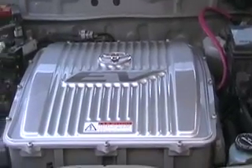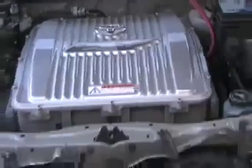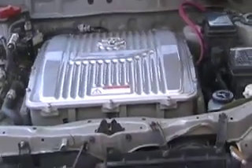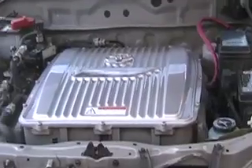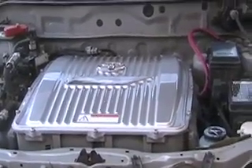It thinks it's getting regenerative braking. It turns out that the regenerative braking capability of this car is up to 200 amps — I don't need to charge it at 50 kilowatts, but you could easily charge it at 12 kilowatts, and we've done so. That charges it from 20% to 80% in less than an hour.